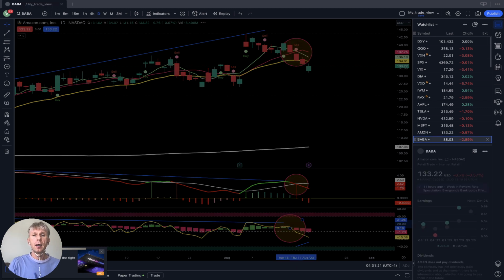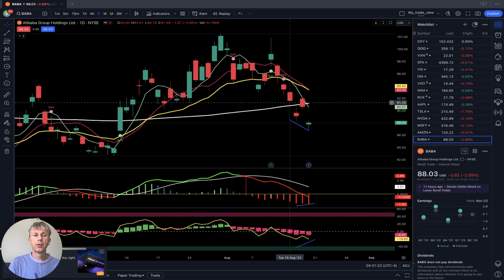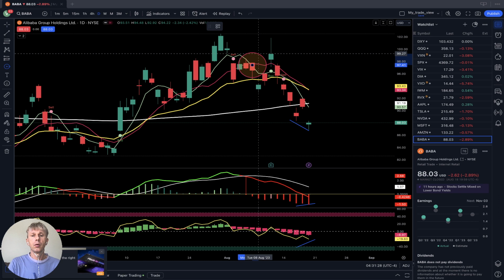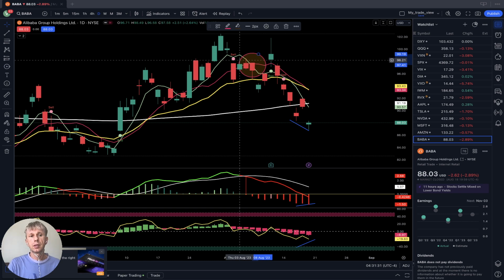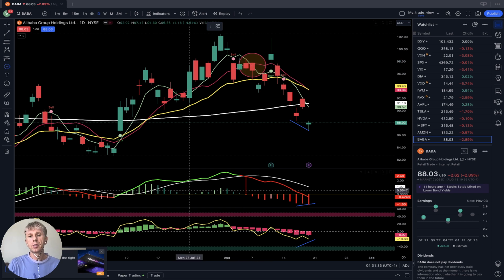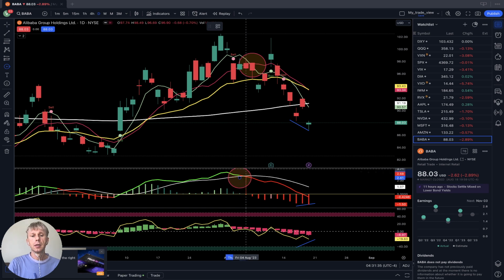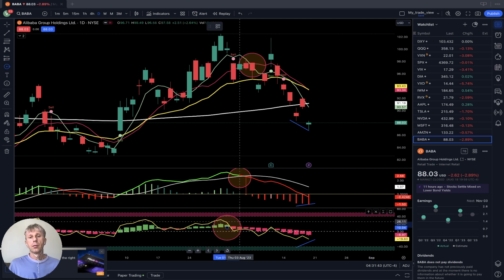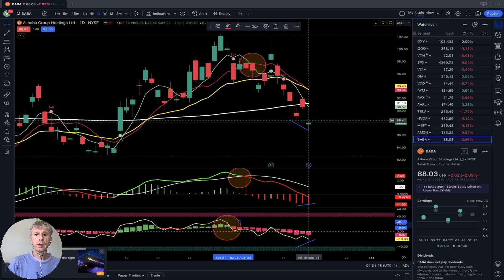Let's move to BABA, Alibaba Group, daily time frame. Also, MA5 did a bearish crossover over 10, bearish reversal signal on all indicators. Indeed, recently, right? Bearish crossover. Bearish reversal signal, confirmed bearish trend, because the last bar is below 200, MA5 below 200 also. It is bearish territory, bearish location, bearish reversal.